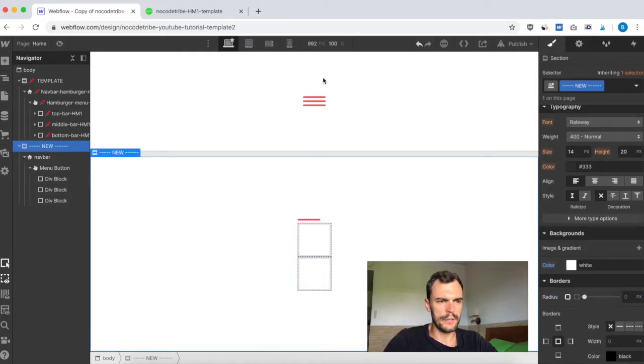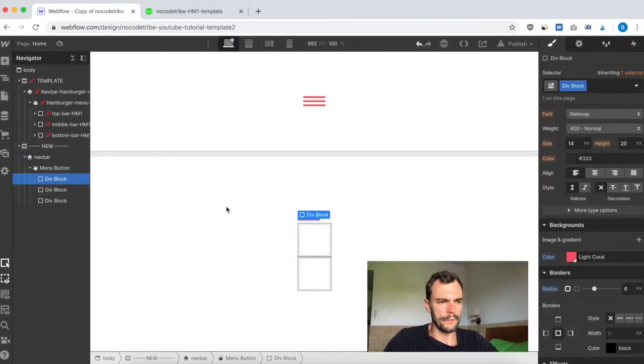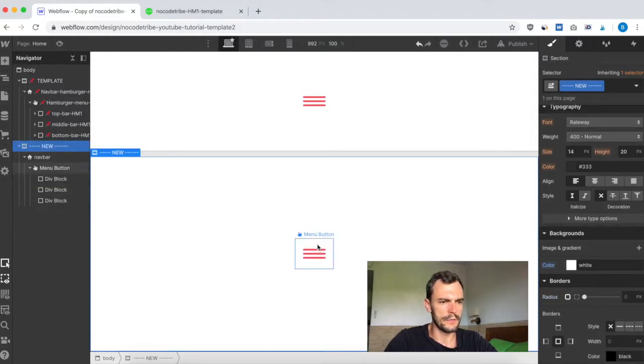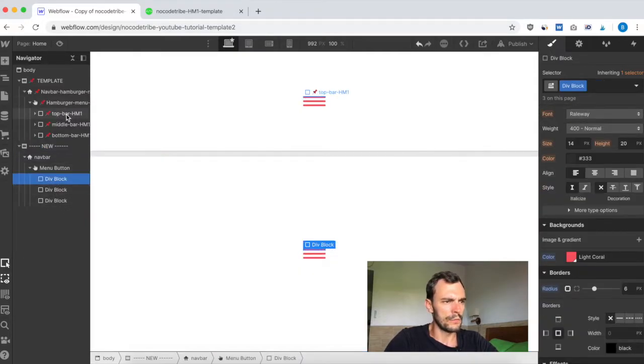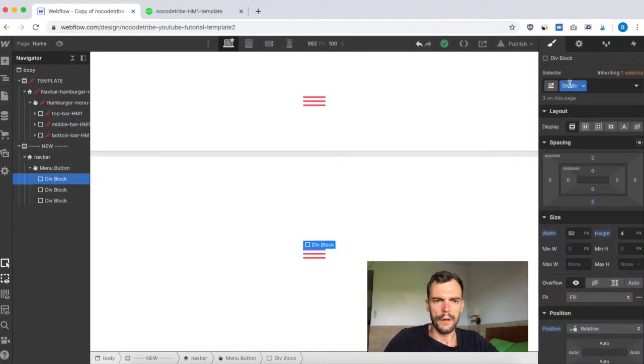That looks pretty similar on top and bottom. Okay. So now what I'm going to do is delete those two here and copy paste. So it's easier and faster to get those 3 bars. Now I'm going to give them some names. So this one is the top bar, middle bar, and bottom bar. So I'm going to give it the same name down there. So I have now the top bar.